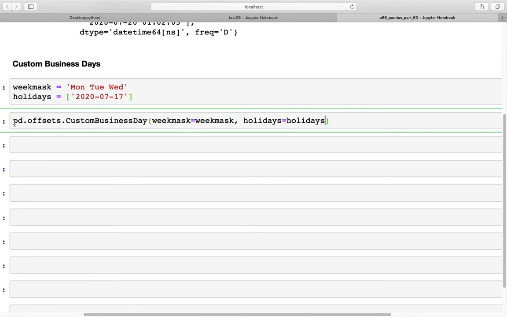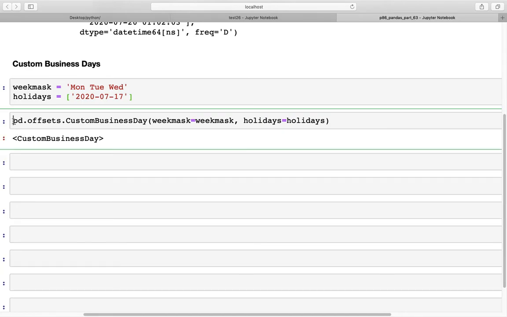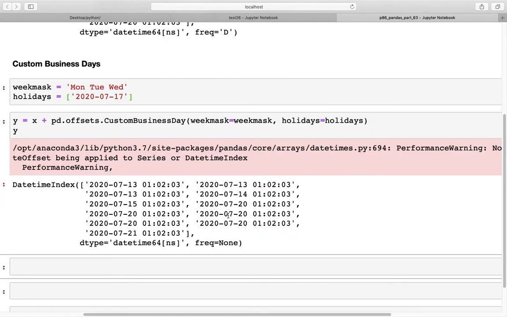And when we add this, so this is the business day, and then we can add this to the timestamp we have x, and let's output that in the variable y. So when we look at this, here we can see that I'm going to pull the x again.